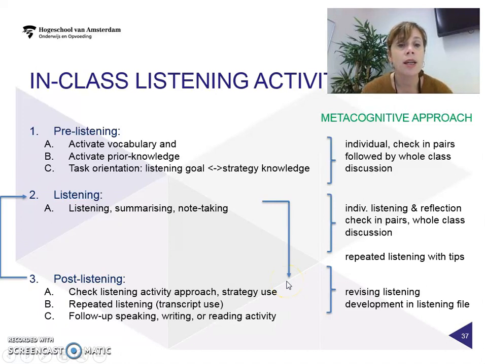Basically, to summarize, an in-class listening activity has three phases: a pre-task listening phase, in which you activate vocab and prior knowledge and do task orientation, which can be done individually to get all the brains working, then checked in pairs, and then followed by a whole class discussion. So typically you activate individual brains, check in pairs, and have a whole class discussion.